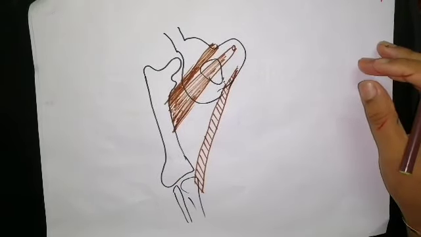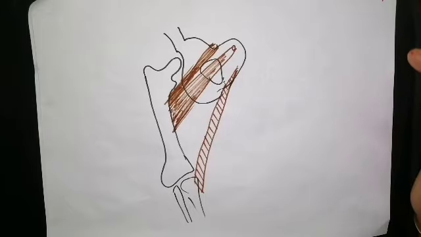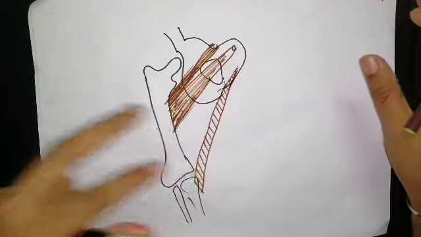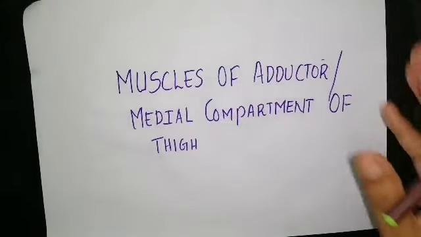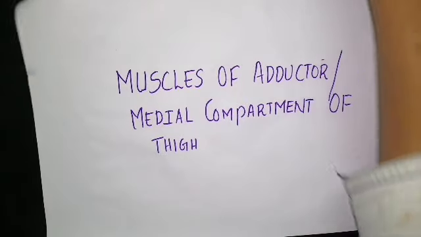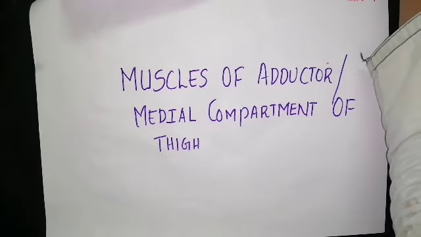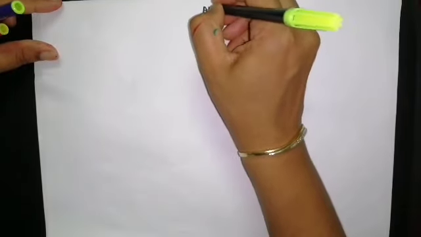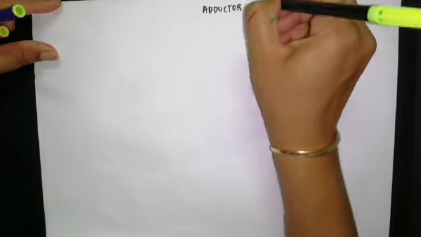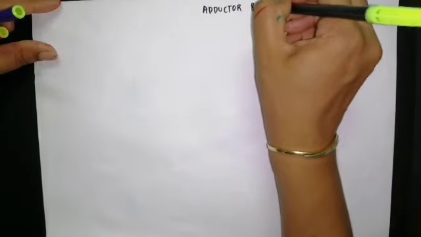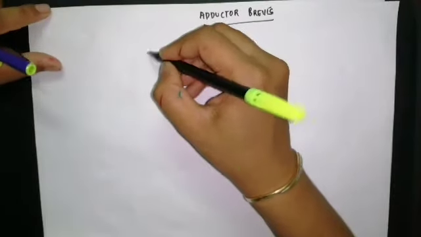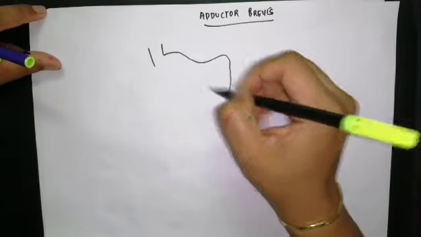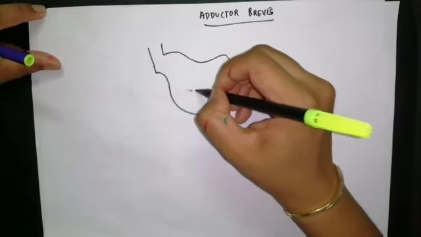So next we are discussing the muscles forming the intermediate strata, and these muscles are deep to the superficial strata muscles. So what are the muscles forming the intermediate strata of the adductor compartment? The intermediate strata is formed by two muscles. One is the adductor brevis muscle, and there is the obturator externus muscle. So for the adductor brevis muscle, we are going to discuss the origin and insertion.